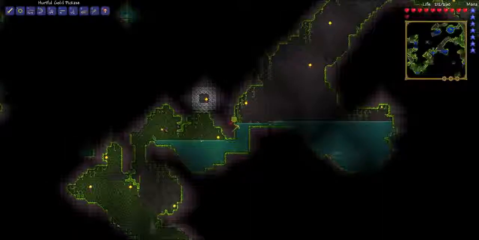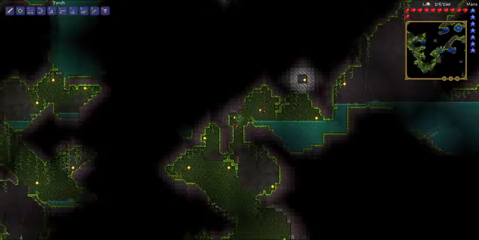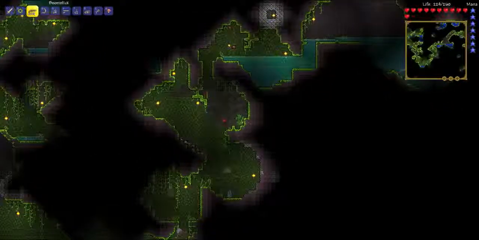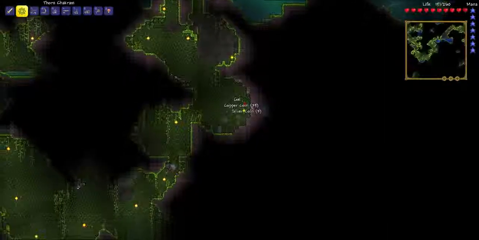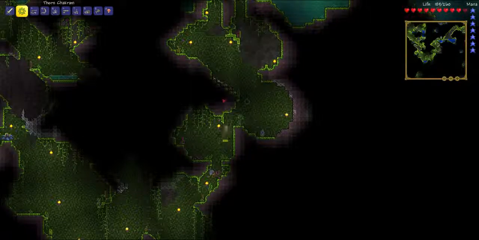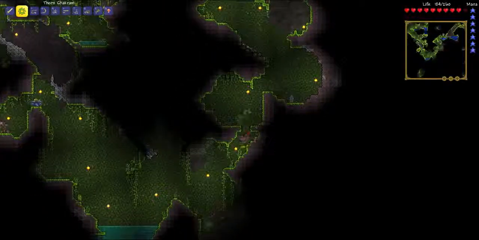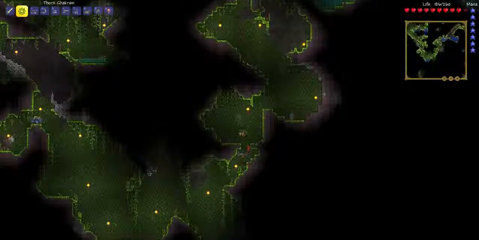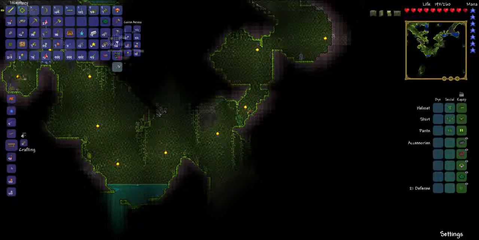Okay. Looks like I have been this way, but I haven't explored all the way down. Yeah, straight down I haven't been. So let's do that. Guarding Bazaar. Actually, you know what? Plus 2 defense. What do we have? Plus 3 movement speed. I'm gonna take the defense for now.